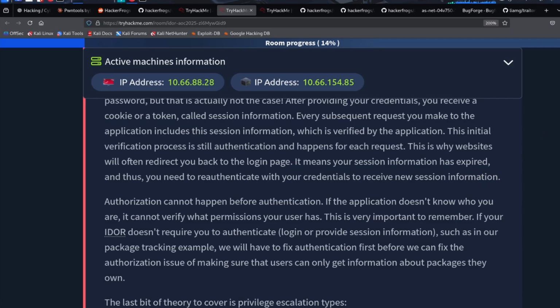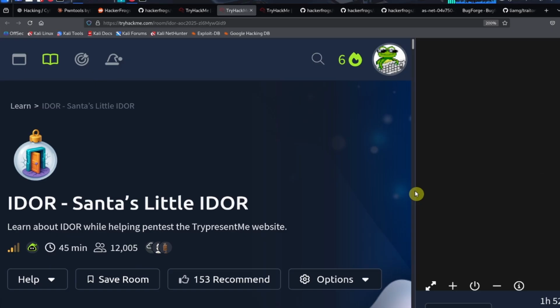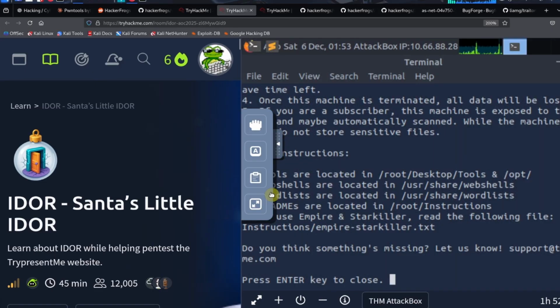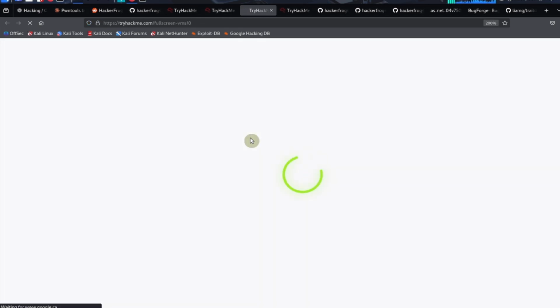Just a second. To do this, we need to get access to our attack box. In the attack box, I'm going to make this full screen because the web application is not very fun to look at, especially if it's cramped up.